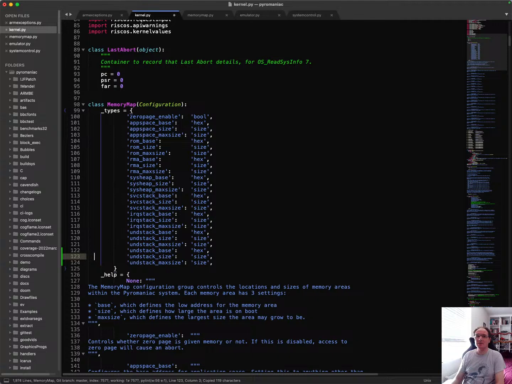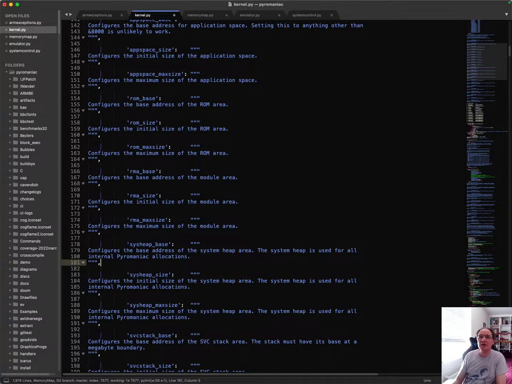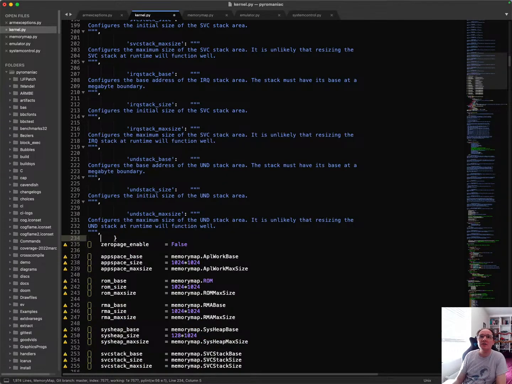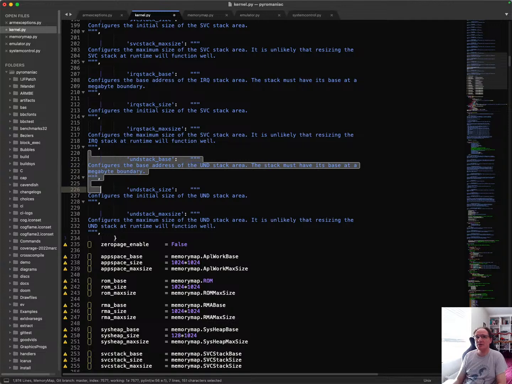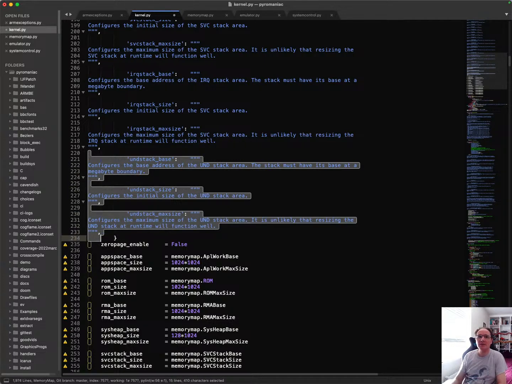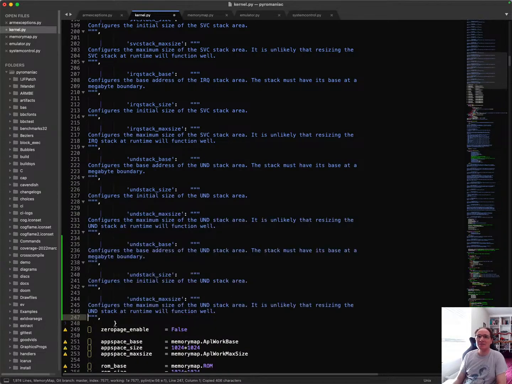So in this case, we're copying the undefined stack and we'll just create a new one. And abort stack. And then we're going to want to declare its help text. So here we go. You may notice that I'm very lazy about this stuff. I can always expand it later, that's the point.